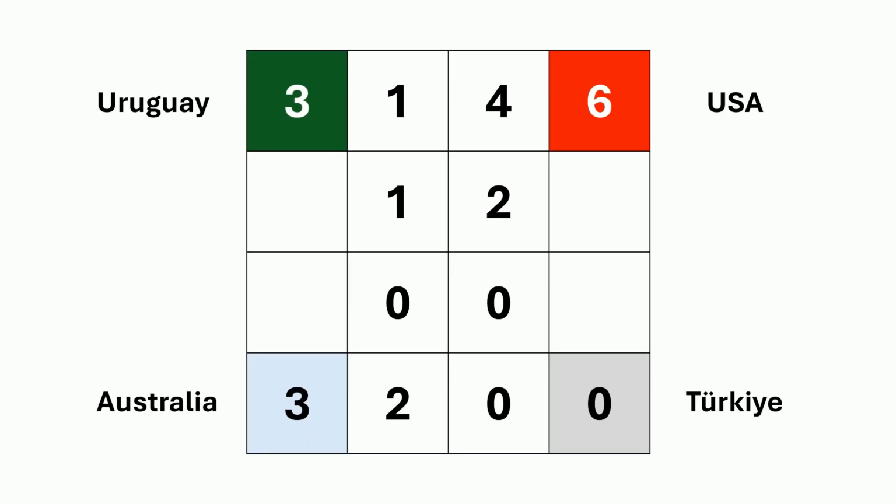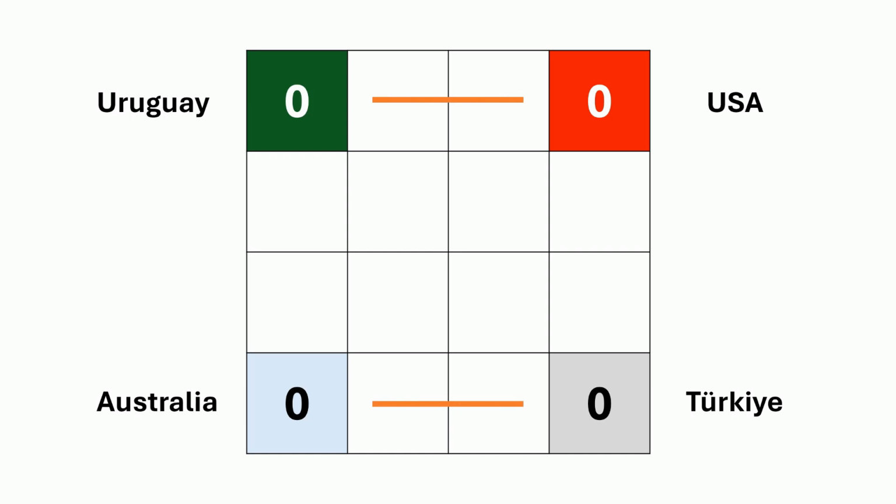Here's the same square, and our goal is to summarize the score of the matches between each of the teams. So let's set back to 0. In round 1, the USA plays Uruguay and Australia plays Turkey. So the squares in the line between those 2 countries will represent the score, and of course the number of goals for each team will be in the square closest to their starting number or their total number.